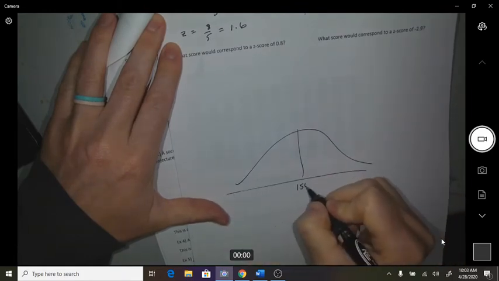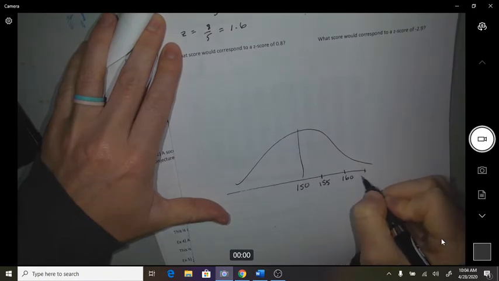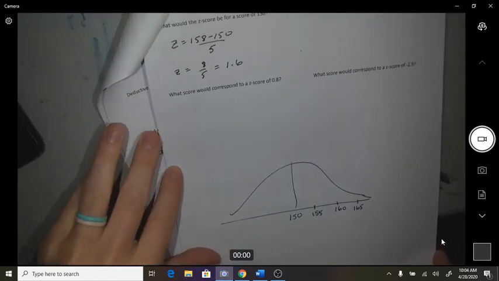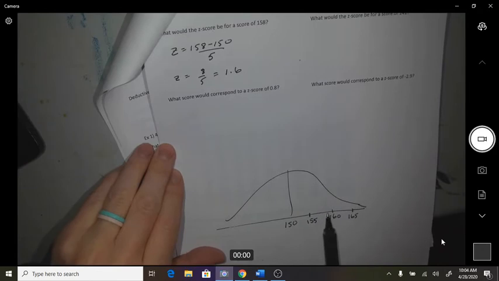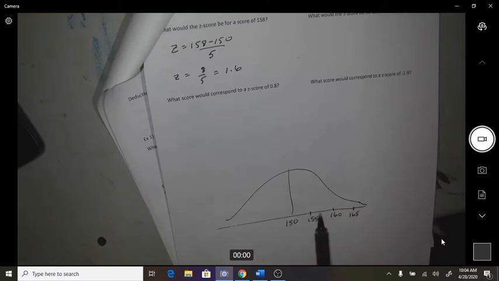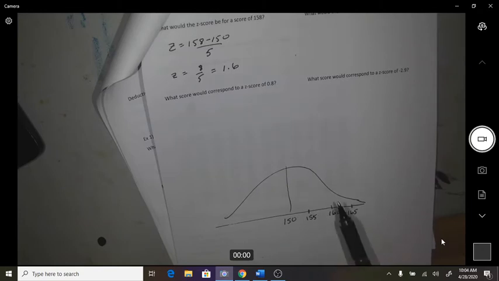This is what we had on the other side here. I'm just going to draw it. So think about 158. 158 is right here. Does it make sense to you to have a z-score of 1.6 when you knew this has a score of 1 and this has a score of 2? Okay, it's not like a score of 157, right in the middle, 157.5. That's not going to have an exact z-score of 1.5. Okay, it's not like it's symmetrically right in the middle.